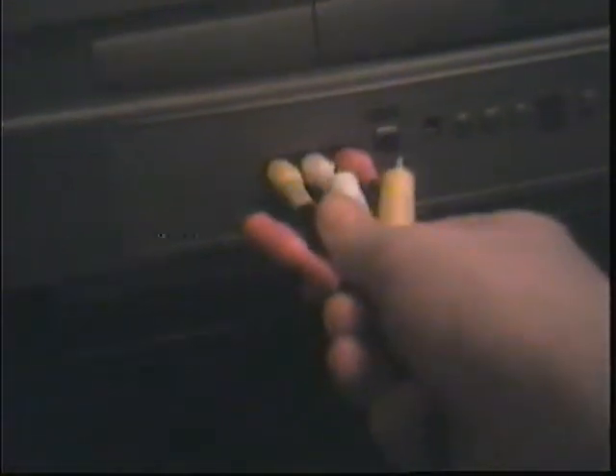Now that wasn't too hard. Now go to the front of the system. Let me show you how to plug this stuff in. Here's where you'd plug these in. The yellow goes into the yellow. The white goes into the white. And the red goes into the red. I can't show you since this is cables to my VCR, and that's what I'm using to record this video. So yeah, you'd plug the yellow into the yellow, white into the white, red into the red. That's how you hook up the AV.